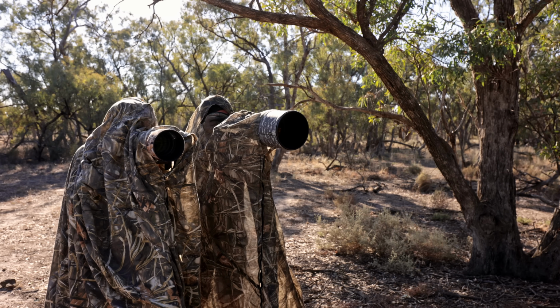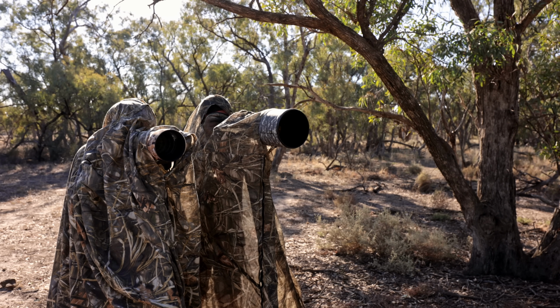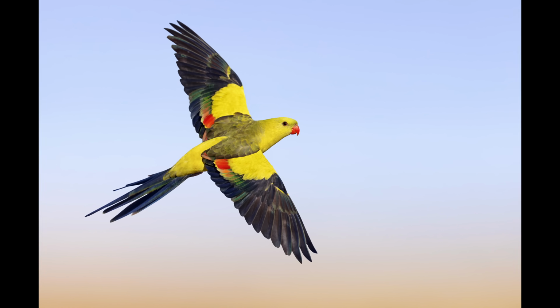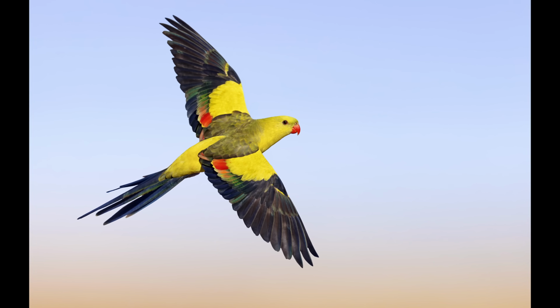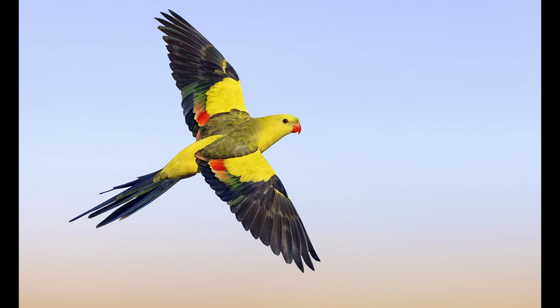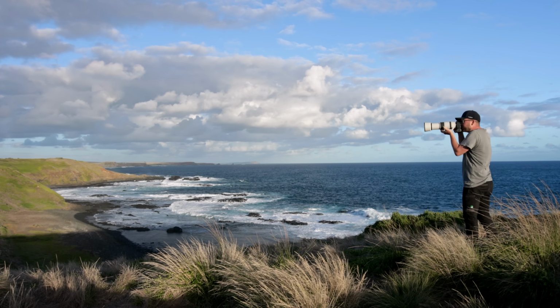So obviously the lens that you want to be using for flight shots heavily depends on your subject. And you and I often use our 600mm lens. For instance, for that region parrot we talked about a few episodes ago, I was using the 600 actually on a tripod. But if I had a choice, the 600 wouldn't really be my preferred lens. I would like to use the 100 to 500, for instance. It's not always long enough, so there's always a trade-off.